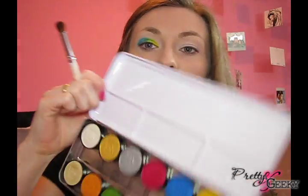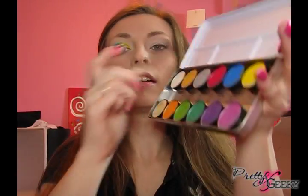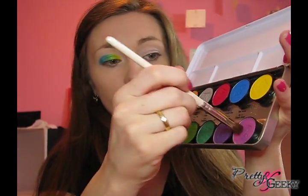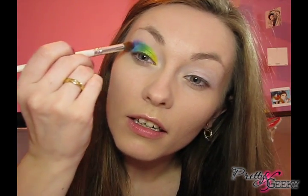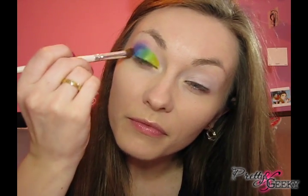So for this, I'm using a combination of these two purples down here. I'm just going to mix them together, and they are called Amethyst and Cosmic Violet. So just dip your brush into this one, and then dip your brush into that one. And then we are going to blend it right into here. See what a nice gradient that makes?